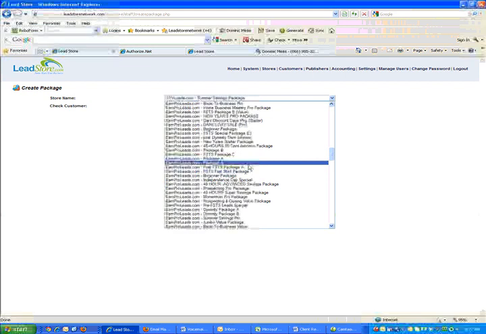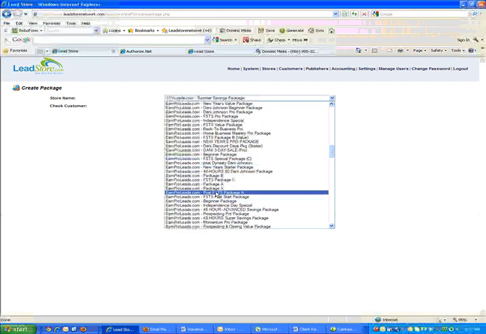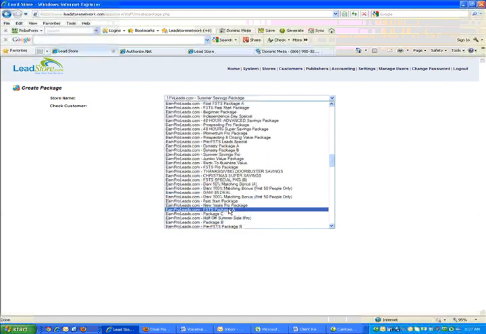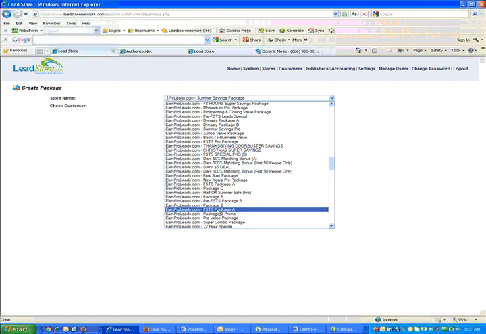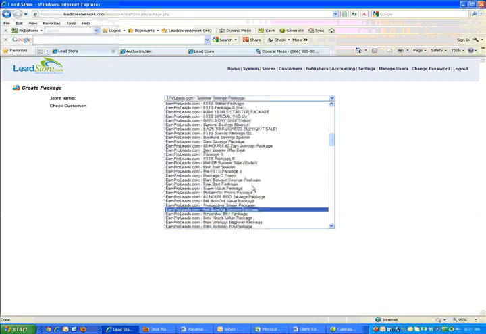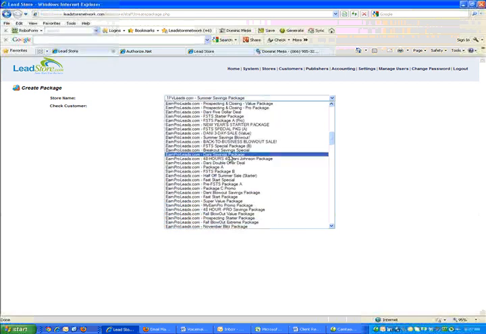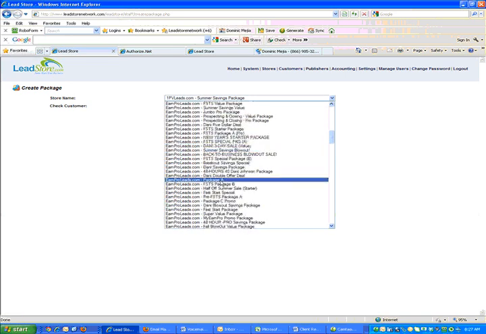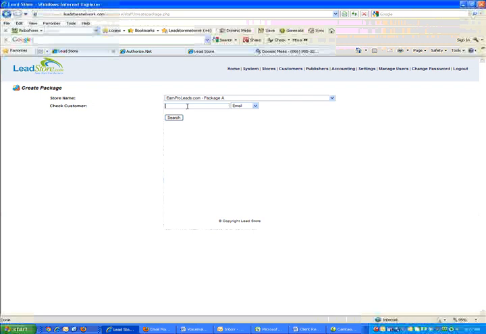This particular client had chosen package A on site, so as you can see, we've got two package A's here. We've got a post First Steps package A, a First Steps package A here, First Steps package A here. So there's really, again, no connotation as to which one of these you use. I just try and match it up as best I can, and since he did purchase package A, I'll just choose package A. And then the next step obviously is to identify the client where this order is going to.